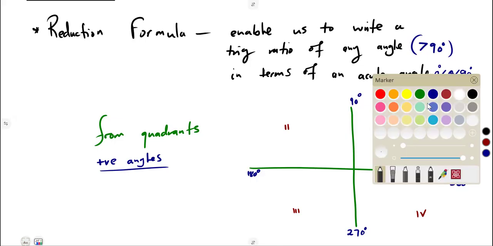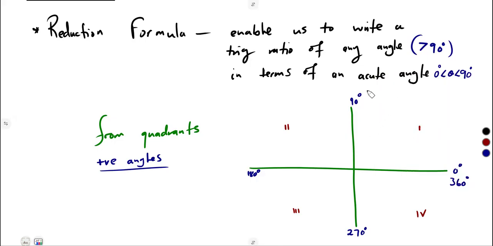In each case there is an acute angle which can be found in each quadrant. In the first quadrant, there's going to be an acute angle here, an acute angle, an acute angle, an acute angle like that. So the exact angle which lies in that quadrant can be given. Let's say the acute angle here is theta. Here, theta. Here, theta. Here, theta. In the first quadrant, the angle is not affected.